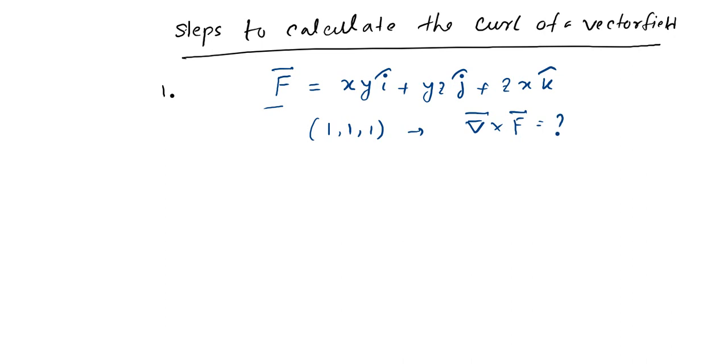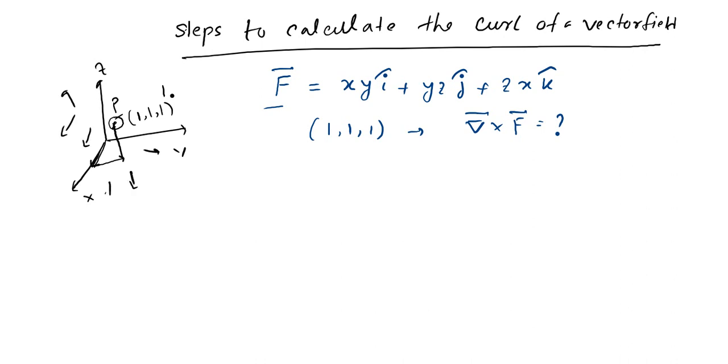So what is the point (1, 1, 1) in the Cartesian coordinate system? As we know, first you move 1 unit along the x-axis, then take positive 1 unit along the y-axis, and take positive 1 unit along the z-axis. You get this point, let's say point P, which is the point (1, 1, 1). If this field is fully covered with force vectors, at that point P we want to know whether there is any rotation of that vector field or not.